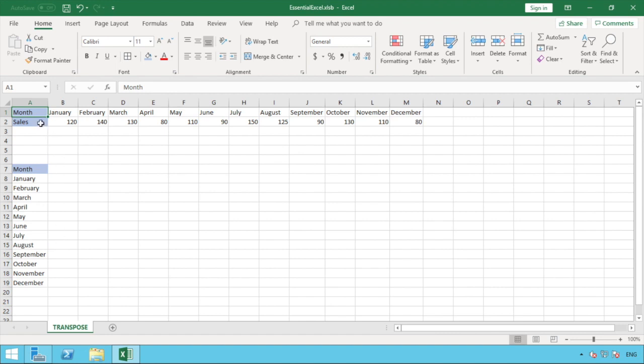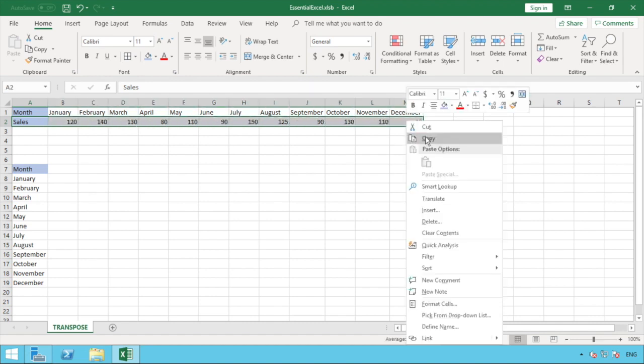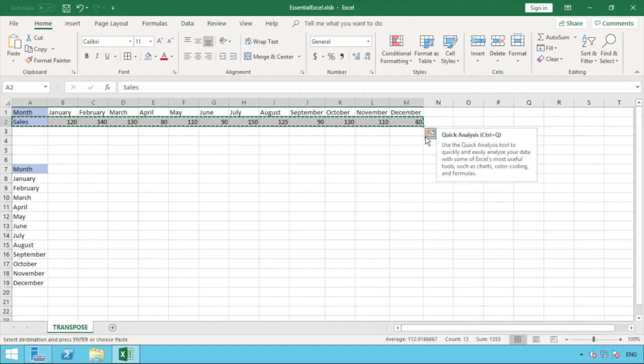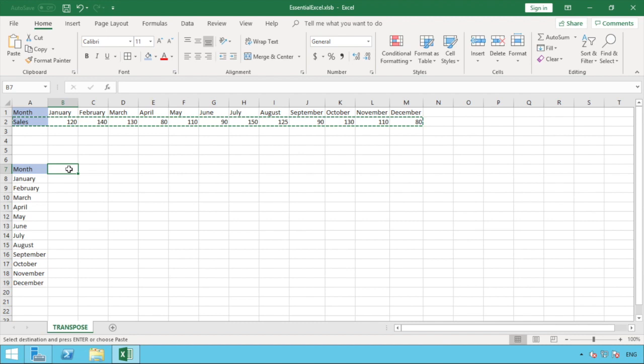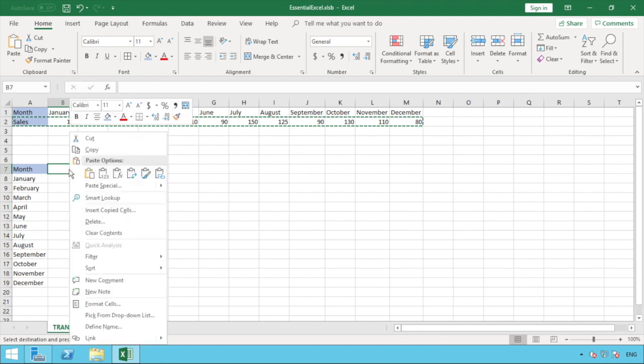So in order to do a transpose paste, you simply select all the information that you want to copy, and then you can right click and go copy, or on the keyboard you can do Control C, and then simply go to where you want the data to start, right click, and under here you have a few paste options.